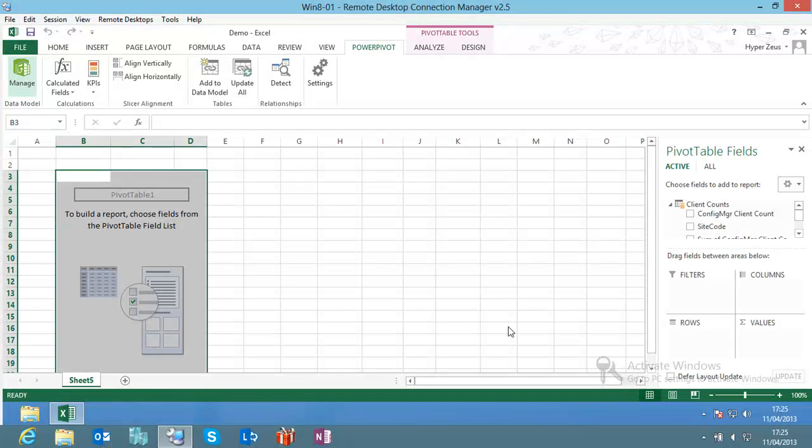And the whole point of Power Pivot is to take data out, and yes, you do get those performance enhancements, but to take data out of any database, it doesn't even have to be Config Manager, it could be any database that you want, Ops Manager, a non-System Center product if you wanted, and you can build what the SQL team call a BI semantic model.